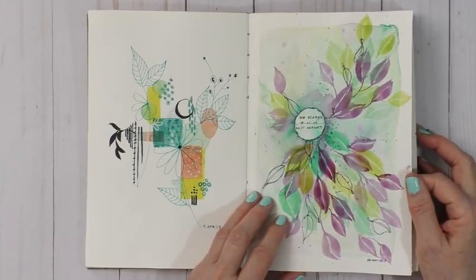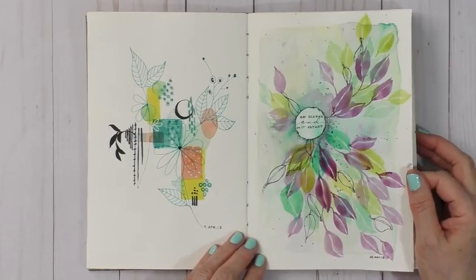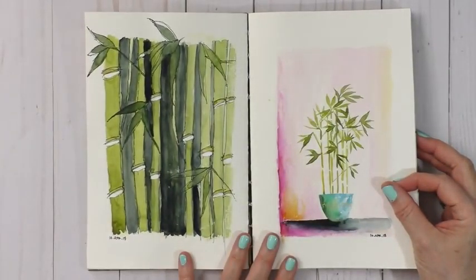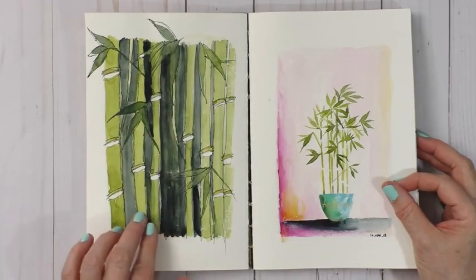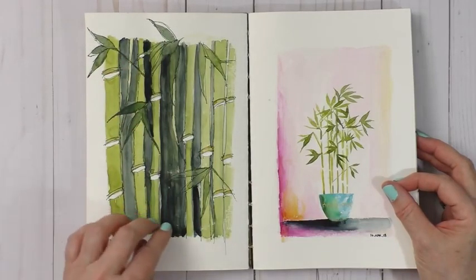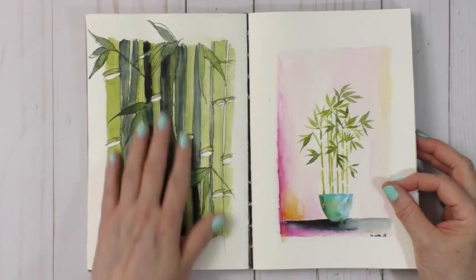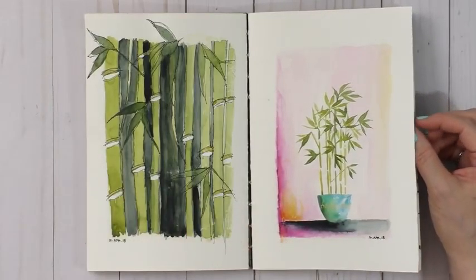This never made it either. Be scared and do it anyway. That was just messing about. Practicing bamboo shoots, but also dealing with trying to do some dark in the background. That was very difficult for me to do. For some reason I struggled with that.